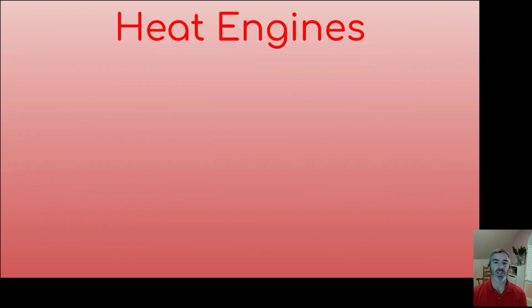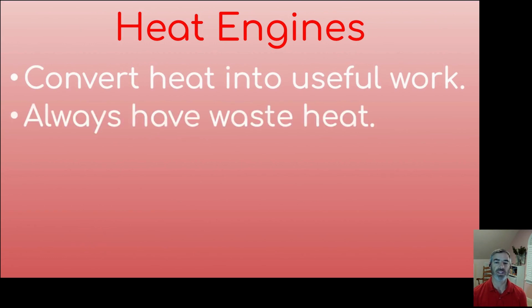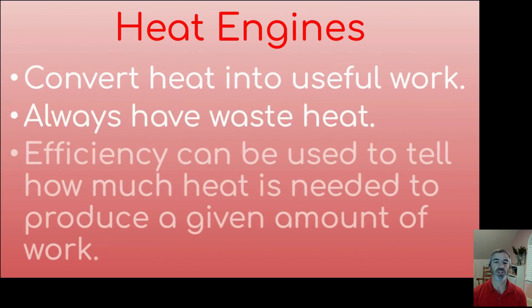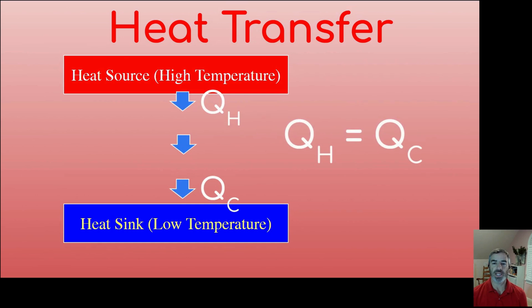So a heat engine converts heat into useful work. They always have waste heat, and the efficiency can be used to tell how much heat is needed to produce a given amount of work. So heat transfer, so we have a heat source at a high temperature to a low temperature. We know that heat's going to flow from the hot temperature to the cold temperature, and those heat energies would be equal.